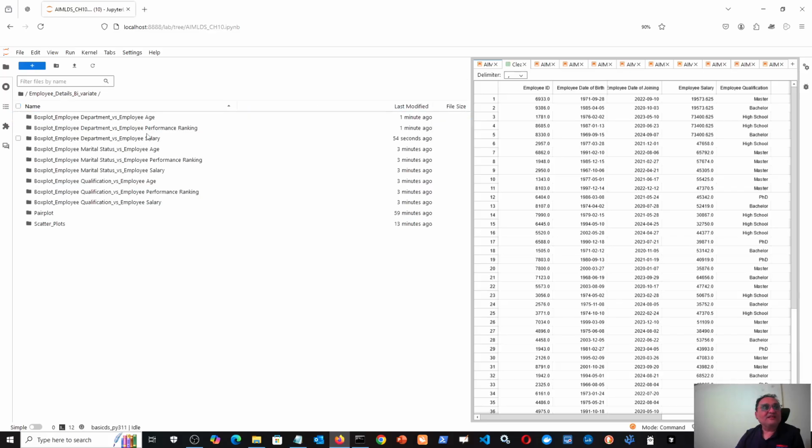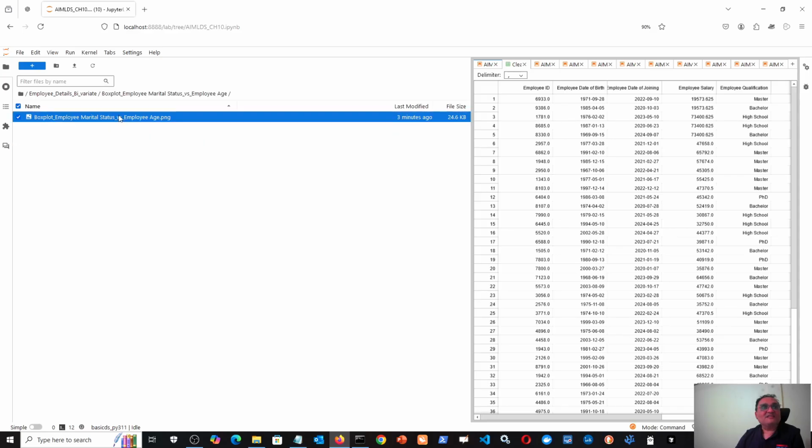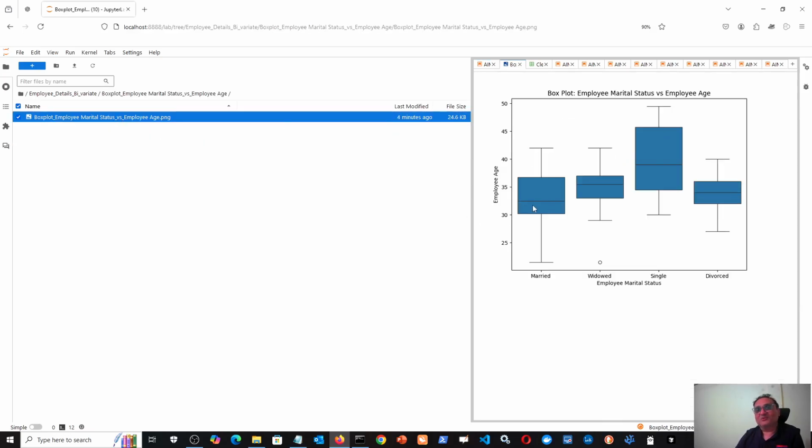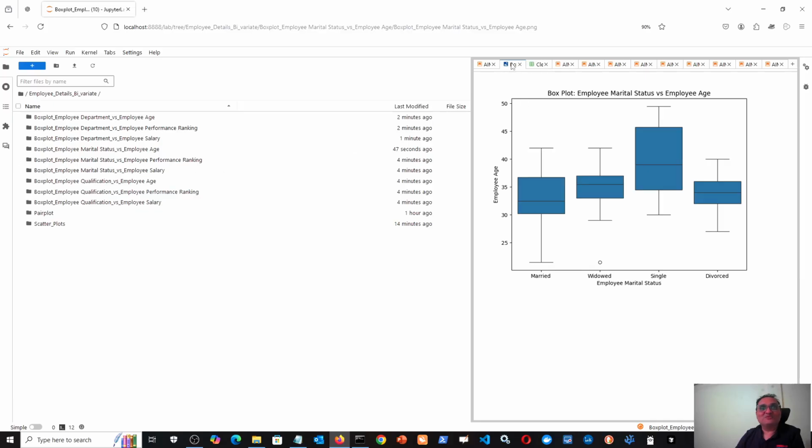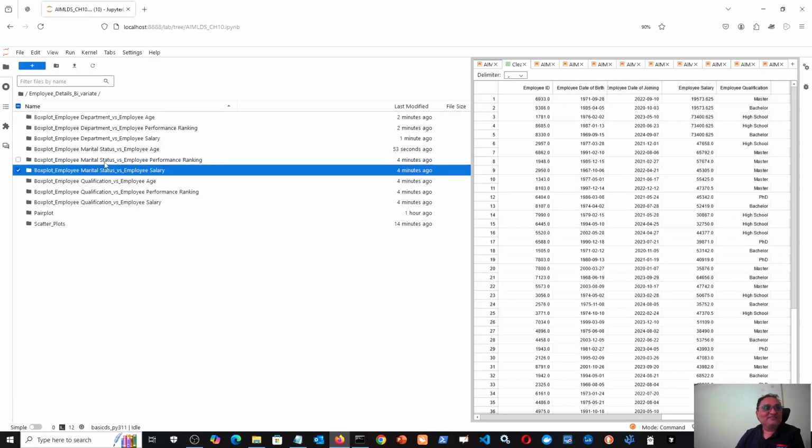Now, after department versus salary, marital status versus age. As such, this is not much important from a social science point of view, nor from a business point of view. But it shows some strange things: married people have a median age of 32, widowed a median age of 35. So mortality is pretty high in this particular department. Maybe it is not mortality, but wives' mortality is very high. Single median age is 40, and divorced median age is also less than 35. So people are getting fed up with married life very quickly in this department. This seems to be a slightly unrealistic picture, but it is there. And the basic tenet of data science is never to mess with whatever the data says. Okay, then this.